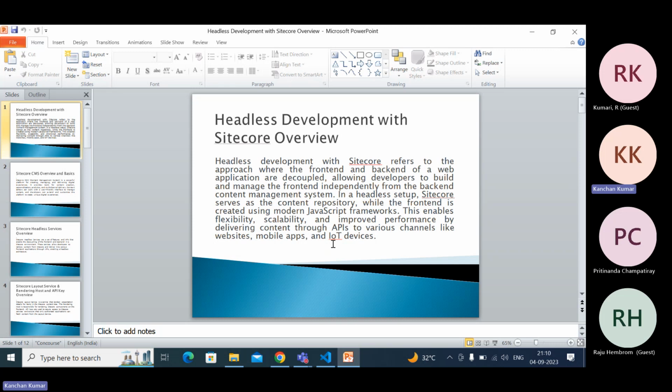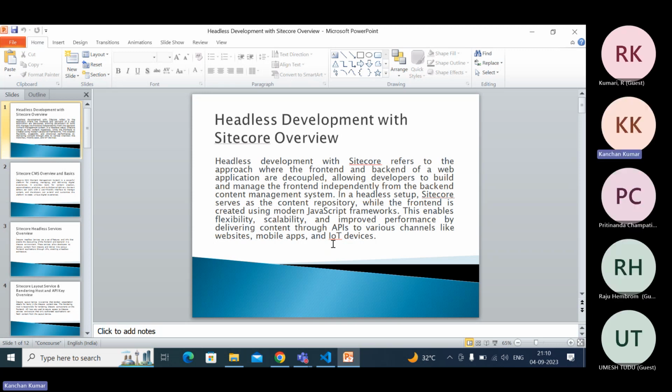But through headless, we can easily personalize the Sitecore component on another site. If a page is created not in Sitecore but in Drupal or any other CMS, we can personalize the Sitecore component and use that component on those pages as well, because now we are using front-end technology, which can be easily managed with another CMS. So this is the major advantage of moving to headless from the business perspective.